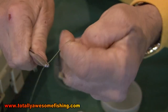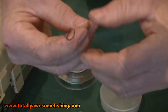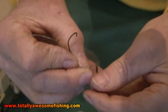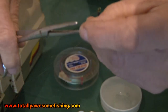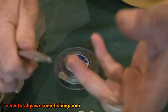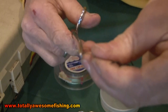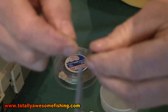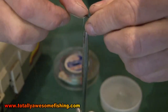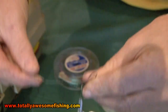give it a tweak. Now I put 2 turns in this one this time, because it's on the lower end. Round again, 2 turns, get the tag end, pull it tight, just readjust those forceps, and then I'm going to do that spinning business. Just pinch it, say the first turn, so it's lined up ready to work its way all down the shank, and then I'm going to spin these forceps and wrap it up nice and neat.